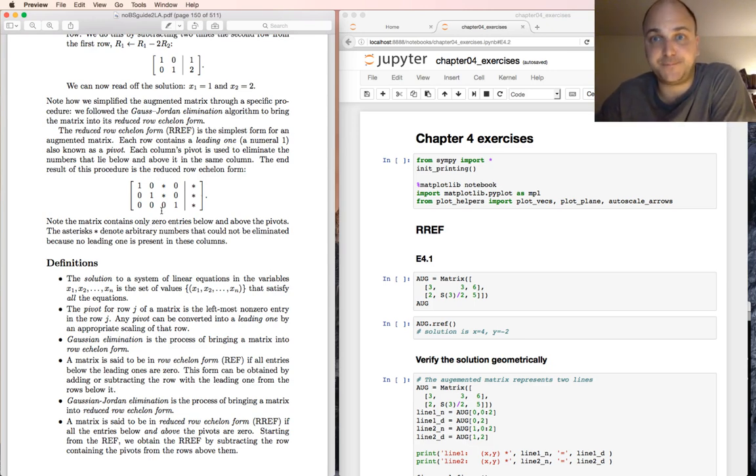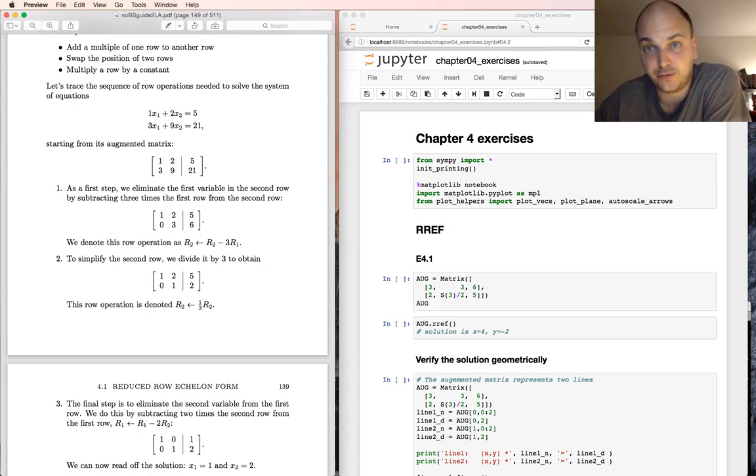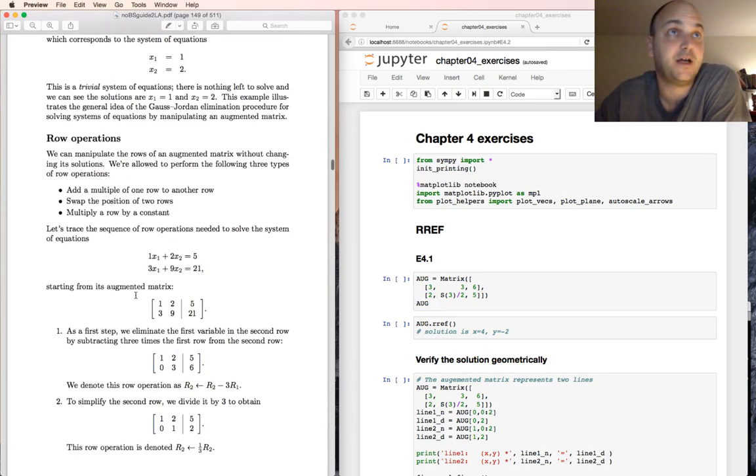Here we don't have a leading one in this column, so we cannot guarantee zeros there. This is still reduced row echelon form, it's just that there was no leading one, so we couldn't kill these. This could be any entry here. Same here, there was no leading one. We have 3 leading ones, in the first, second, and fourth column. And except for these leading ones, in the first, second, and fourth column, we got all 0s. So the Gauss-Jordan elimination procedure takes any matrix and puts it into its reduced row echelon form. So let's look at this example.